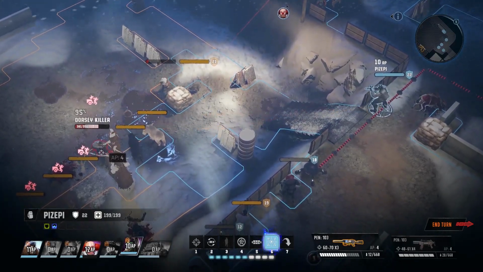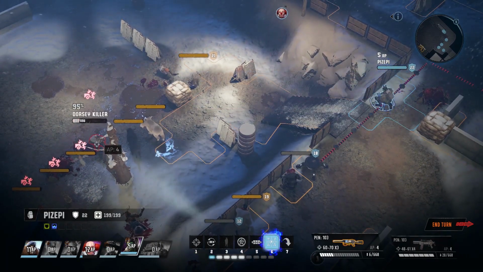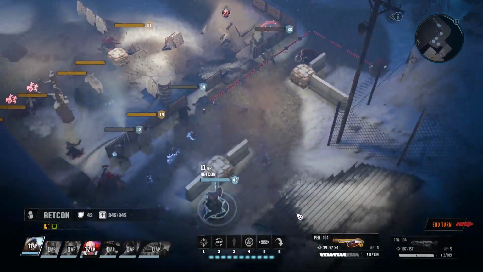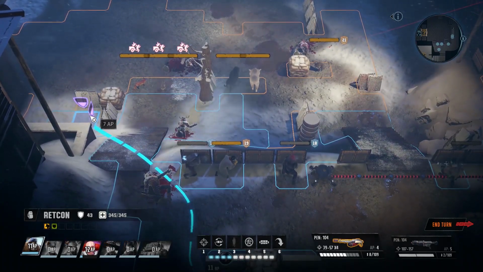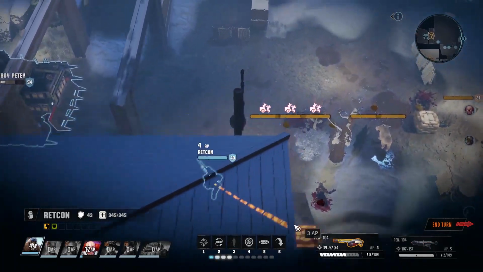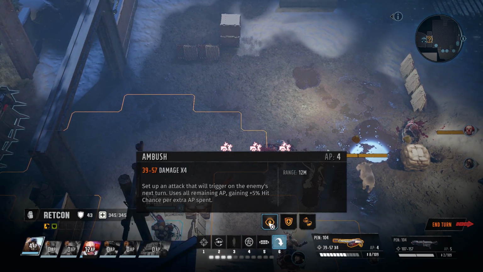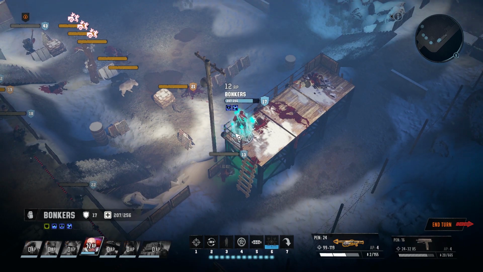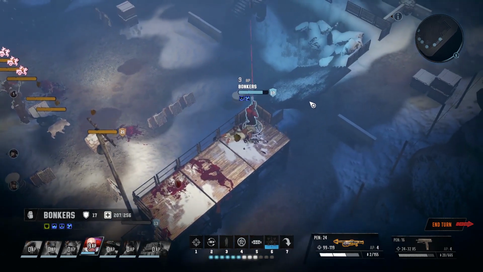I have a plan for the raider. Let's just clear these guys first. Thank you, Pazeppi. Okay, now, this might go poorly, but we're gonna have everyone keep their distance, except for Bonkers. We'll see if he can draw the Dorsey Raiders' attention. Operation Send in the Clown is go. Godspeed, Bonkers.